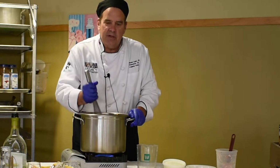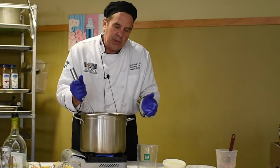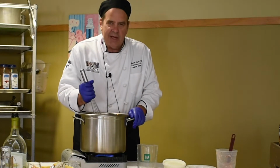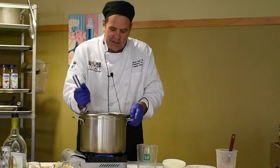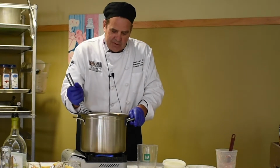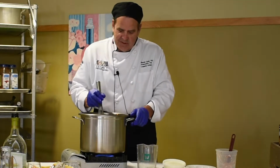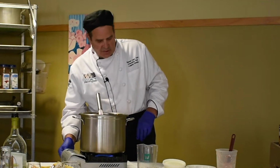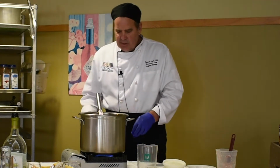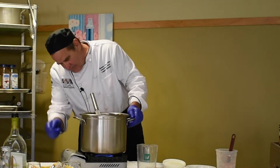And this is a great time of the year for soups and fresh bread because it's starting to get cold outside. You can have the oven on and it feels good when you walk by, the oven's on and there's something cooking in there. You could do a stew, you could do a roast, roasted carrots, lamb, pork. It just goes on and on. Okay, now I've got that cooking up pretty well. Can't quite see my fire there.